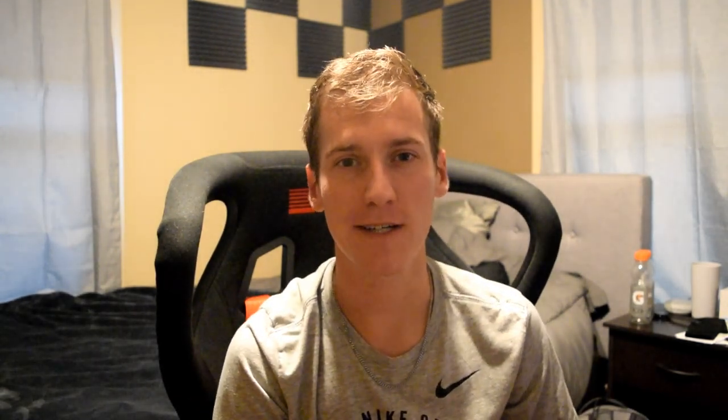Let's get into the price range. We're looking at $799 for brand new. I got mine a little bit cheaper because I found it from a seller that didn't really want it anymore. That can be a little pricey, and that's probably going to go into things I don't like. Let's hop into things that I do like about this product. First, let's get into things that come in the box and then some accessories you can buy for your GT Ultimate 2 cockpit.